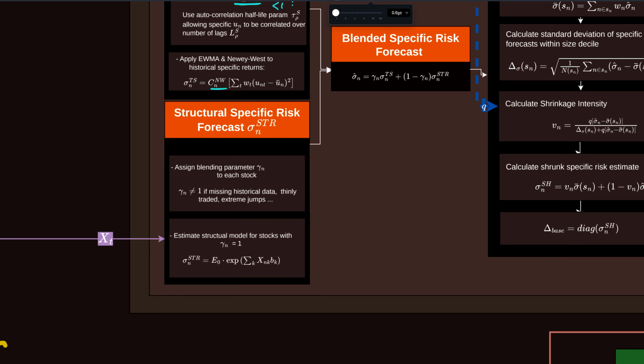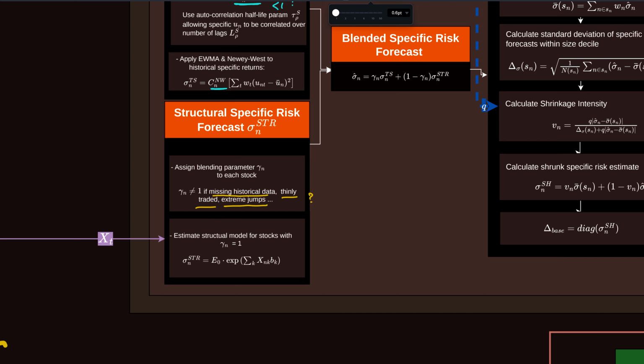What happens if a stock is a brand new IPO with very little trading history? What if it's a micro cap that has barely traded for several days and mathematically appears almost risk-free? Or on the other extreme, what if a temporary event causes the time series estimate to spike to an unrealistically high level? So these are the problems that still exist, and because of these, we cannot use pure time series estimation.